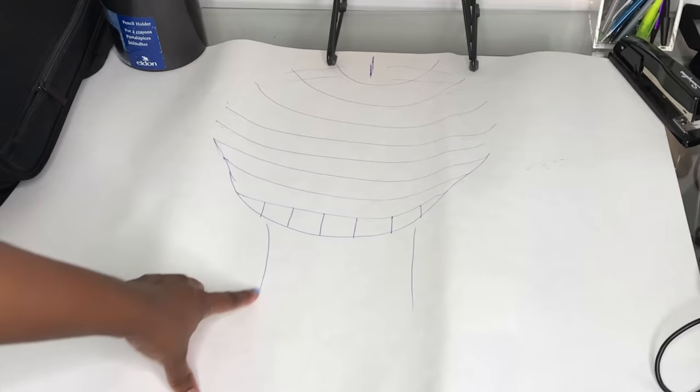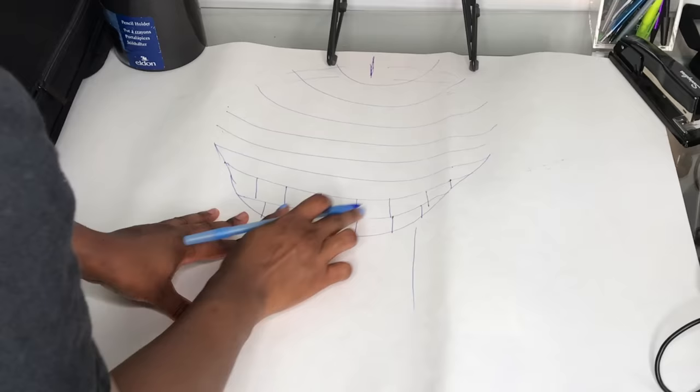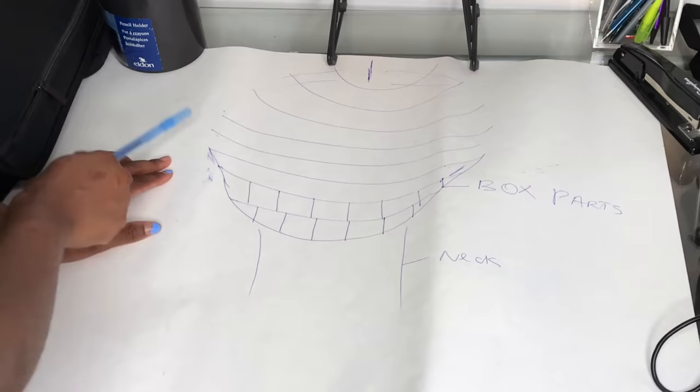And because the shape of the head is round, the edges of the part are going to look diagonal, but don't let that be an issue because it doesn't really matter. So this is for box parts, okay? And for triangle parts, which I'm going to show you in just a few seconds, as you can see, the slanted area right there is already slanted and perfect for a triangle.